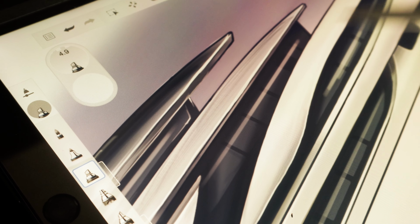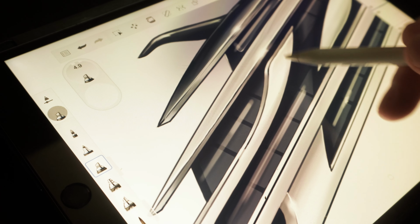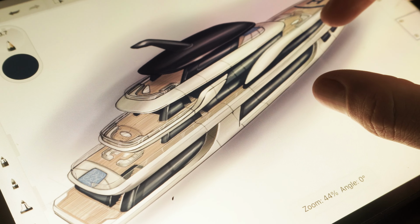Hello! Today we continue our journey of designing a 70-meter super yacht. I'm Demetrius Tanase and I'm a yacht designer. And we are now designing a 70-meter super yacht. We already did a few steps in the designing of our project.